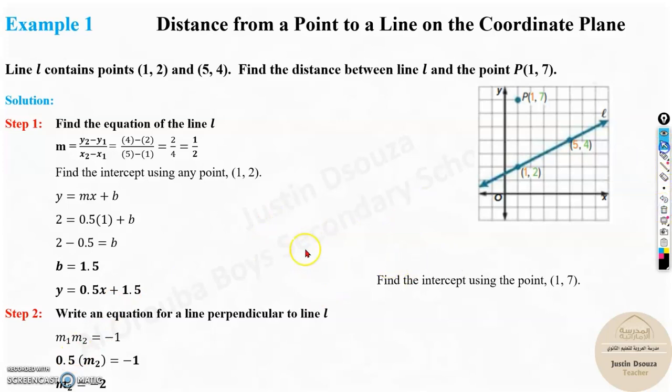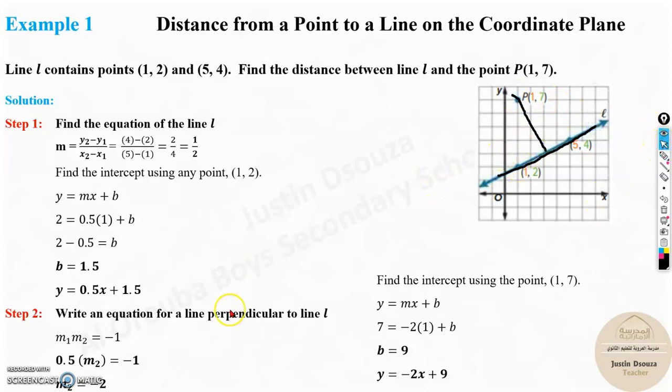That's it. Now, what is the next thing? Same thing what we have done over here. Find the intercept using these 2 points. Plug in the values over here. Y is 7, x is 1. Solve it. And the slope is -2 over here. Solve it for b. Directly it will be -2. When it goes to the other side, it will be +2. 7 plus 2 is 9. And the answer is b equals 9. Now you can write the equation. That is y = -2x + 9. So we got the equation for this perpendicular line and this line over here.